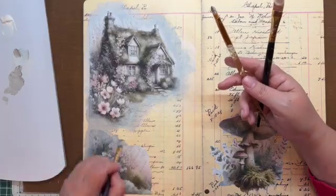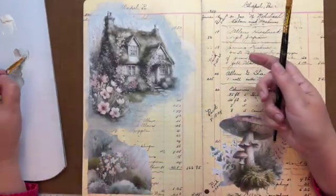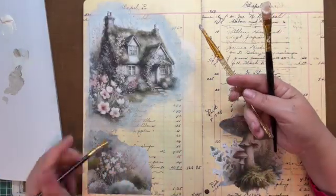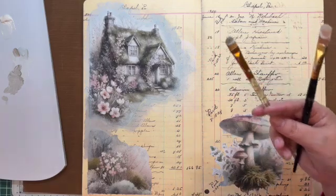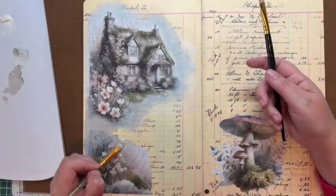And remember, if it's not the right color, you can always go back over it with another color. That's the beauty of acrylics. I mean, they're so forgiving because you can just add and add on top. It's no problem whatsoever.